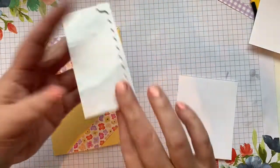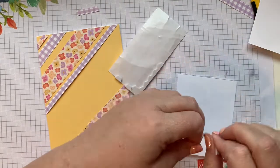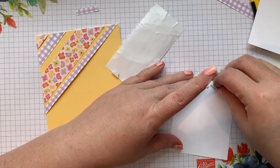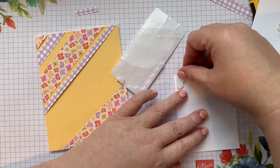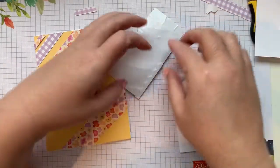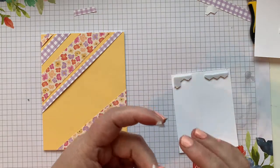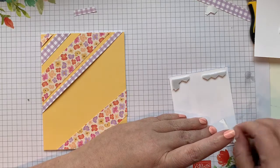And pop it up on some dimensionals. This pack of dimensionals is just about done with. So I am just going to use the edge. There's no point in throwing out the edge. It's exactly the same material as what the dimensionals are made out of. You might as well get as much from your packaging as you possibly can. I mean, dimensionals are an incredibly good buy anyway, just because of how many you get. But nobody's going to see this. So you might as well use it all.